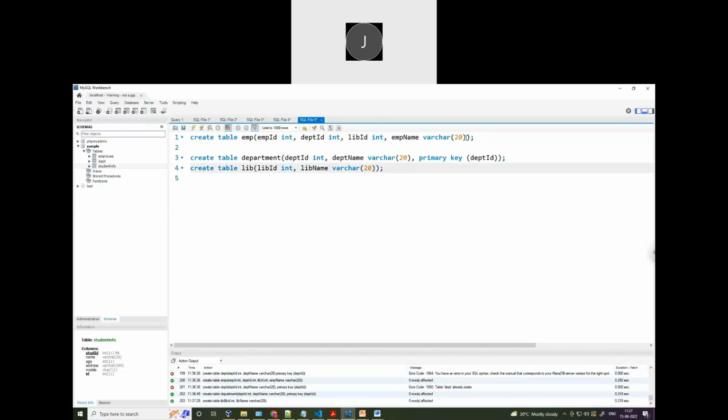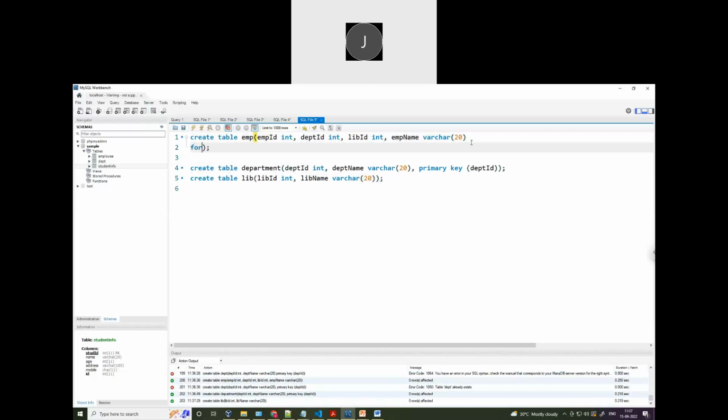I executed this. Now in the employee table, we will have the foreign key constraint. In that foreign key, I'm going to give department ID, comma, lib ID. I think this will take it.